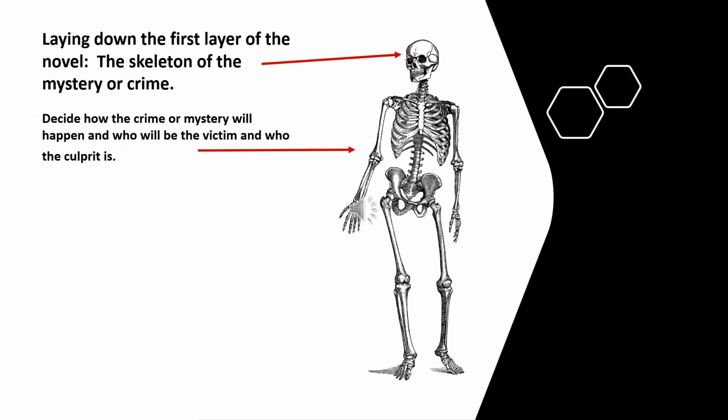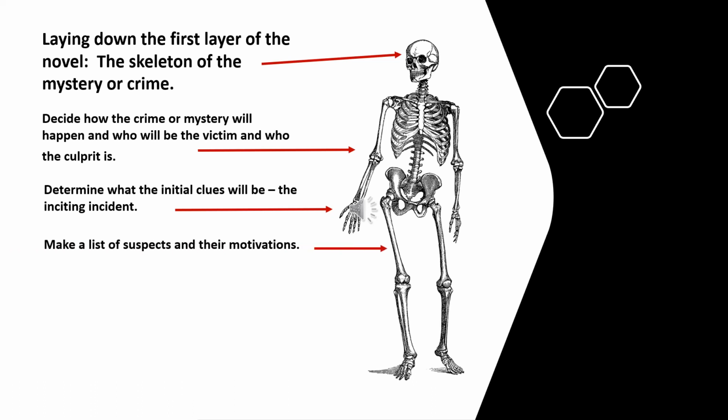For my process, I open Scrivener and I use one document to lay out in paragraph format or list format how the crime or mystery will play out, sort of chronologically. Decide how the mystery happens, who the victim is, and who the ultimate culprit is. You're going to determine what the initial clues are, and this will be the inciting incident, especially in a police procedural, which is what I'm writing now.